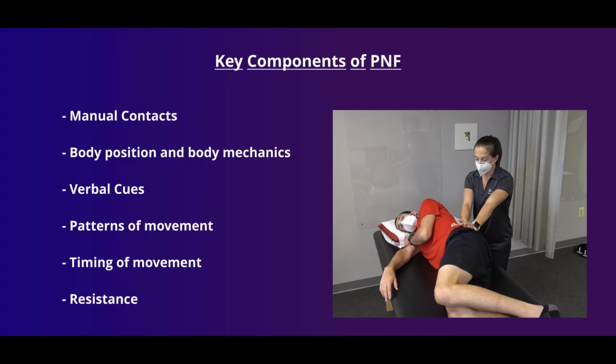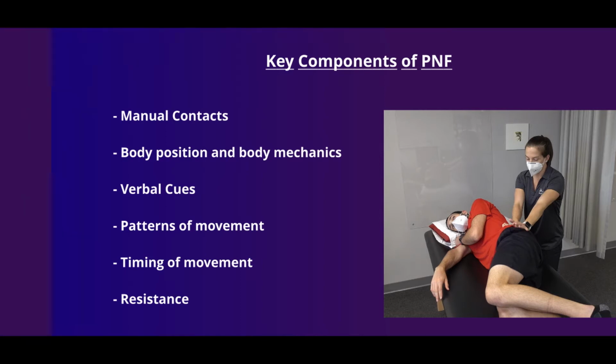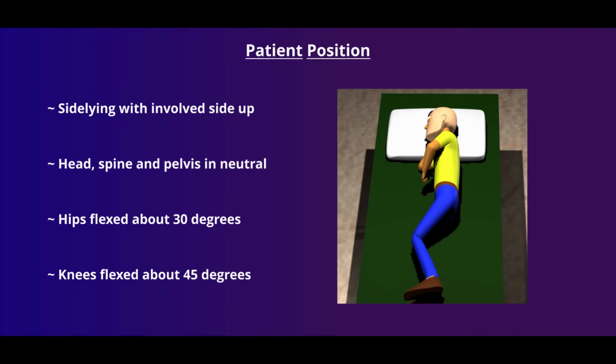To properly perform any PNF pattern, it's important you pay attention to your manual contacts, verbal cues, and the precise pattern of movement you're eliciting. So let's start by reviewing the proper patient position for pelvic PNF. For pelvic PNF, your patient should be positioned in side lying with the involved side up. The spine and pelvis should be positioned in neutral and the hips and knees are flexed.